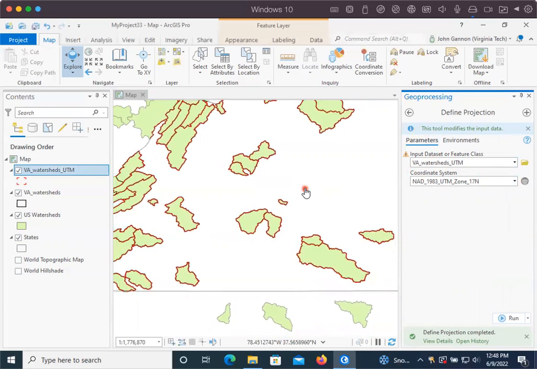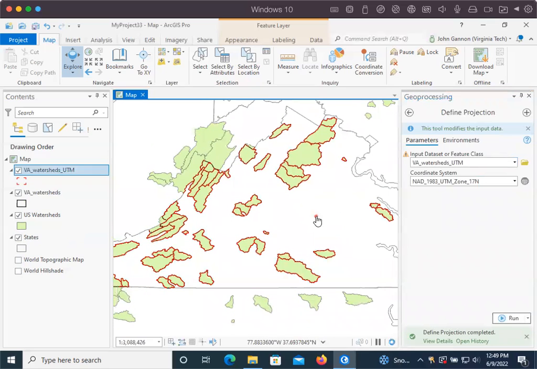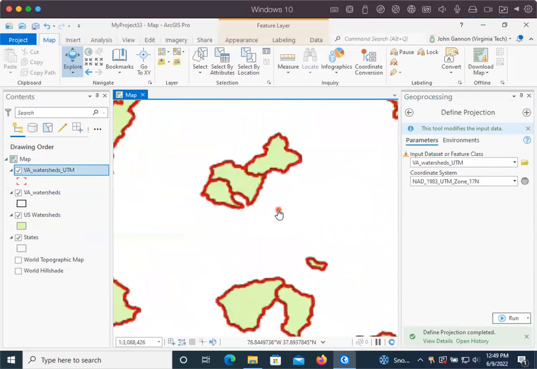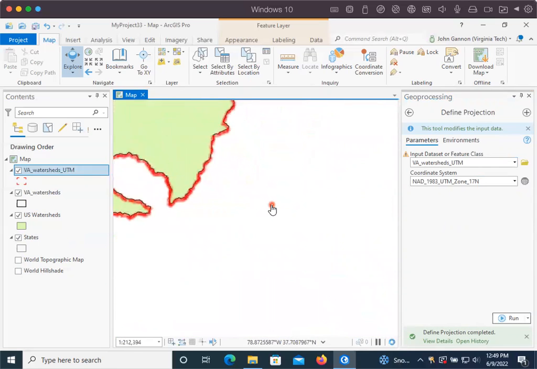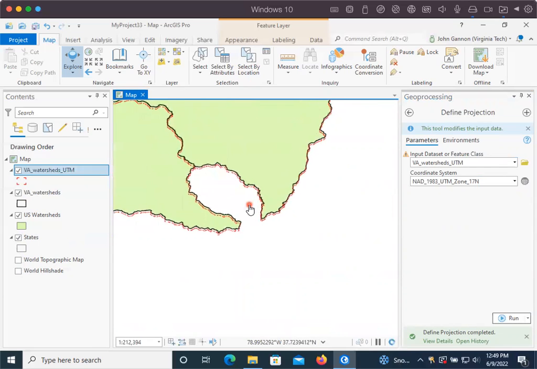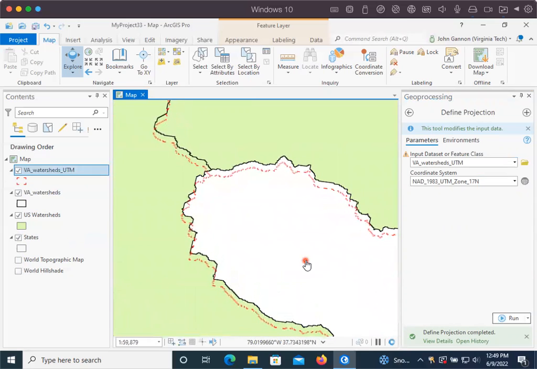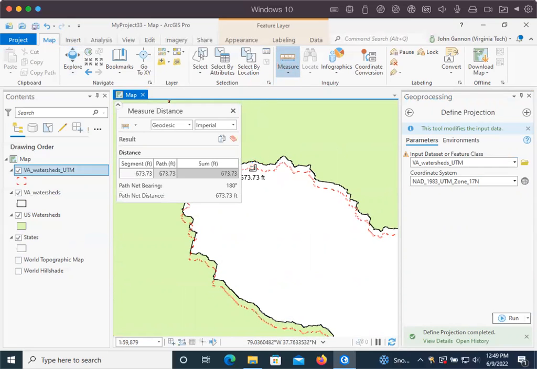Okay, so zoomed out, it looks okay, right? Not too bad. It looks like it did the same thing that the other tool did. But if we zoom in, look at what we see now. These are all shifted, right? You can imagine if you're doing an analysis that requires any amount of precision, this is not great. We shifted our watershed boundary.